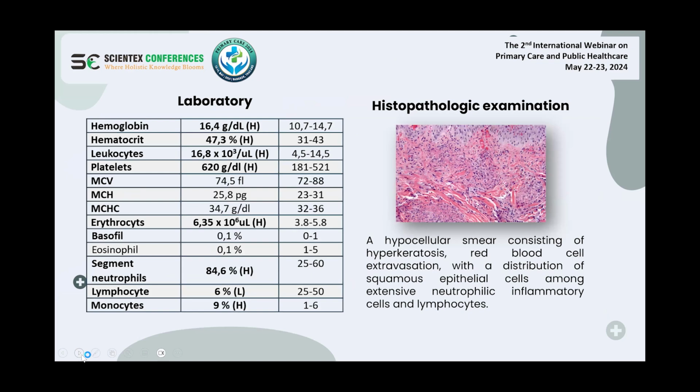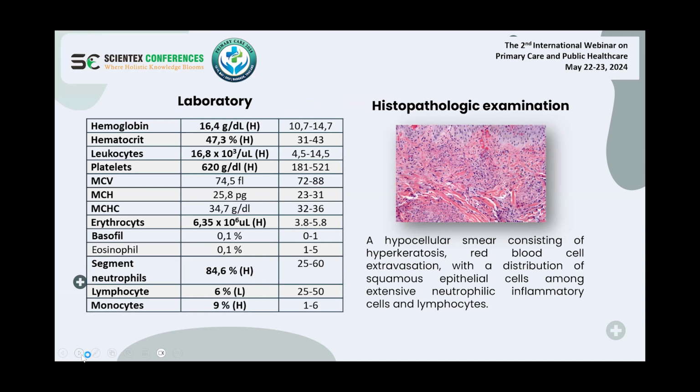So we move to the laboratory examination that we can see on this screen. It shows an elevated hemoglobin of 16.4, hematocrit 47.3%, erythrocyte 6.3. The increase of this risk factor is normal because in HSP it resulted from the event of inflammatory activity, which led to increased oxidative stress process that caused erythrocyte membrane damage, disrupted erythrocyte metabolism, and reduced erythrocyte lifespan due to leukocytoclastic vasculitis process.